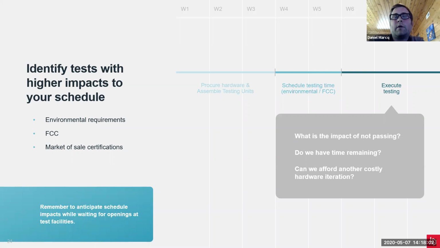Do we have time remaining? That's another important one, is you want to look at what you allocated for the entire project. You don't want to just wait until the very last minute to try to pull that off. It's better to try to pull it in so that way you have more time behind it to make the iteration. Can we afford another costly hardware iteration? That's another great question. Like I showed on the previous slides, if you go to the third iteration, you're already pushing out your timelines. You're already paying for engineers to continue to do work. And at this point, you're not doing work focused on customer work. You're doing work that's focused on just recovery, because instead of learning from the problem, we're actually responding to the problem.